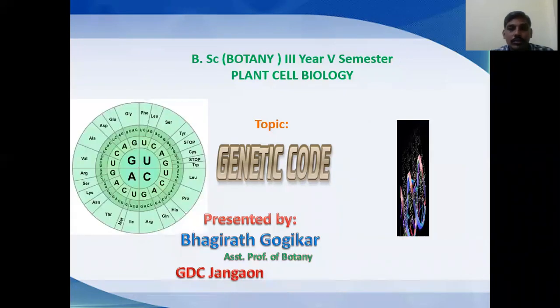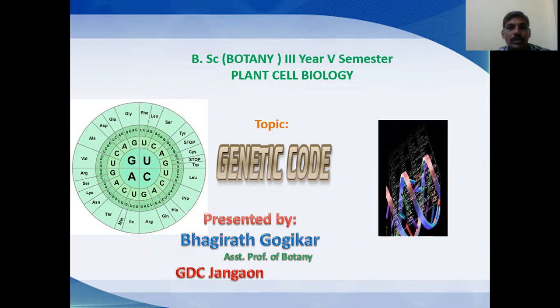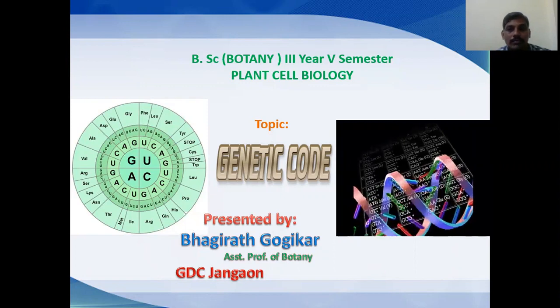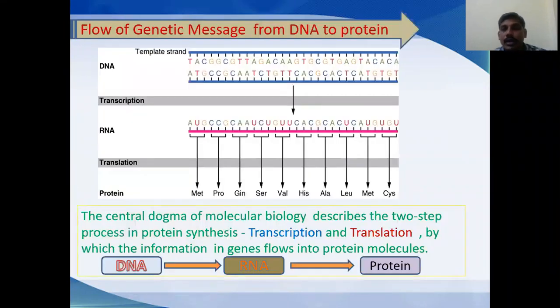Another one is what the main genetic material is, and how the characters are transmitted from one generation to another generation. We already discussed this in the previous lessons. Next, first you understand how the genetic information passes from one generation to another generation, and how different metabolic pathways are conducted, organized by various organic molecules, just like enzymes.